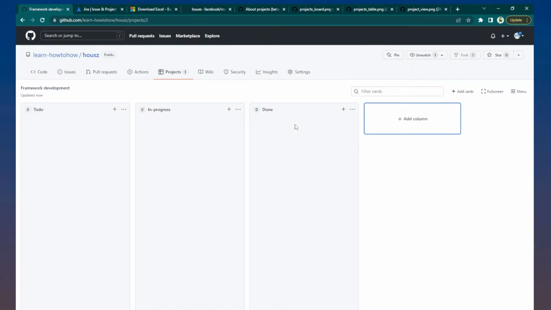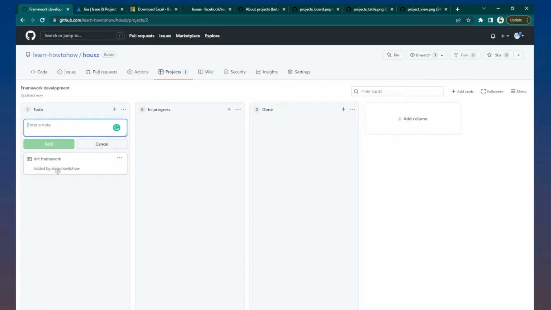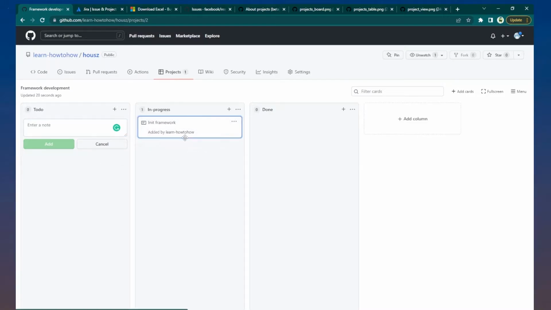Once I've created the columns, I have the option to add items. Likewise, I can add the items, and as I continue in the project, whenever I have to change the status, I can simply drag and drop in the respective column.